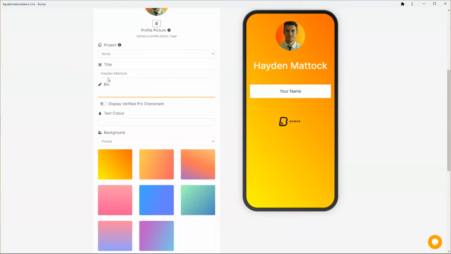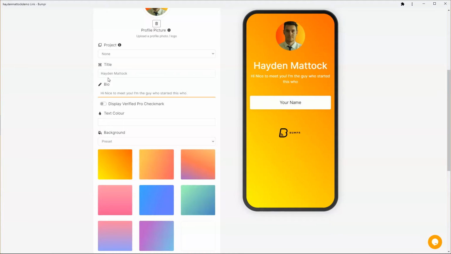So bio, I'm going to enter, hi, nice to meet you. And then I'm the guy who started this whole Bumpr thing right here. Now I'm going to want to put in a little emoji here as well, a waving emoji.